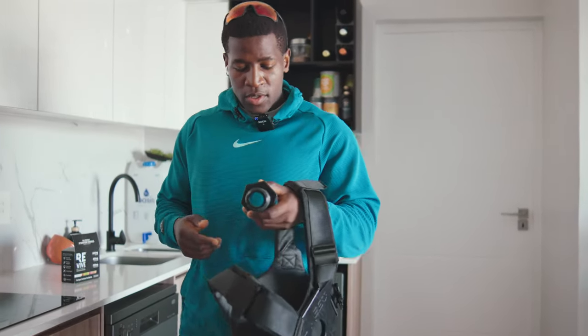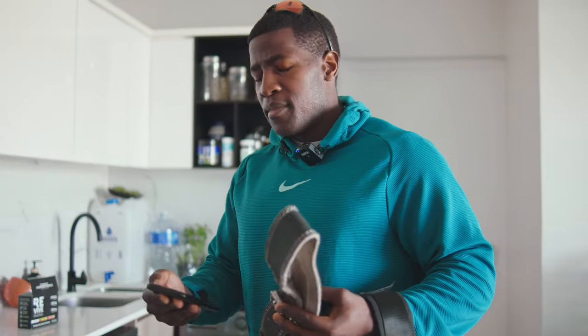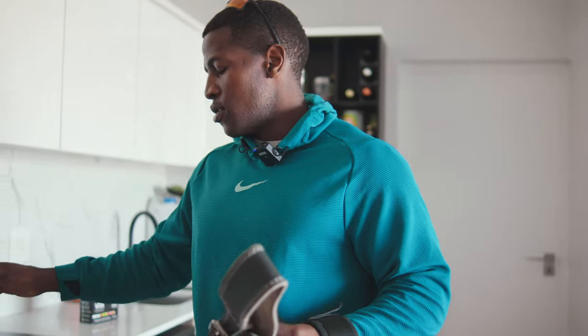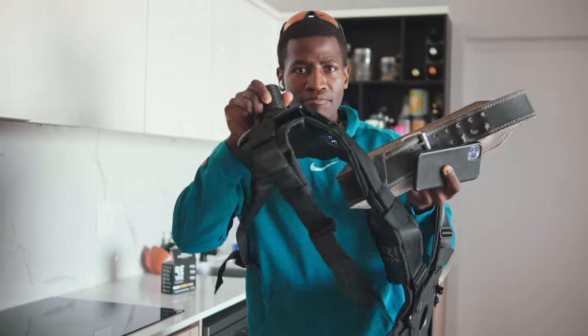So we're gonna use some of the gear, and we're gonna need the belt as well. It depends on you with your deadlifts. If you need belts or anything like that, you can use the belt. I'm gonna use the belt because the deadlift number is gonna be really hectic. And I'm gonna use this as a weight instead of me holding a weight when I'm doing my lunges. So yeah, let's go.